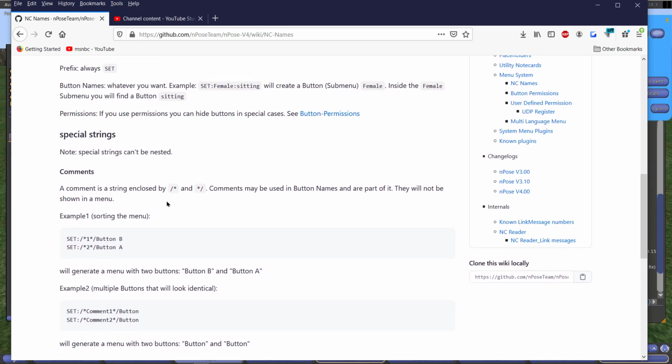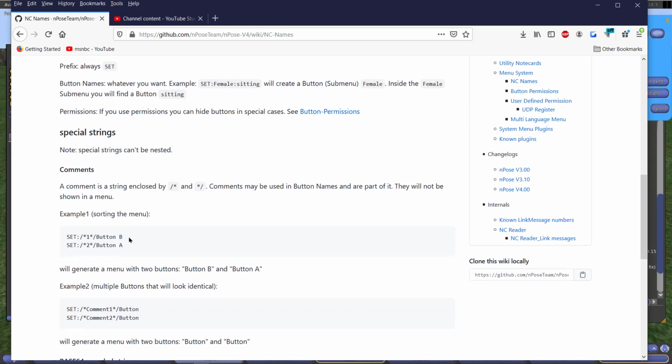And the nice part about these comments is they will change the order in the menu, or actually by adding a comment we can move a button up or down in the menu.